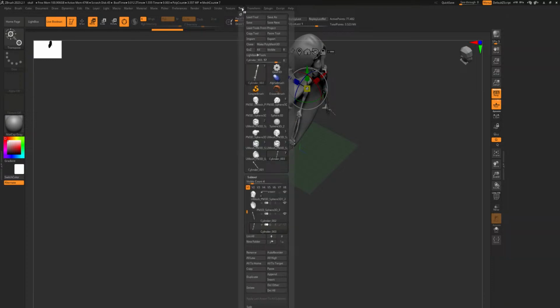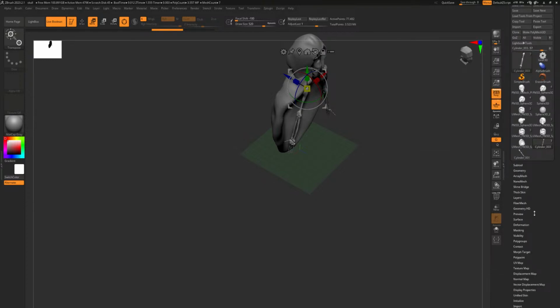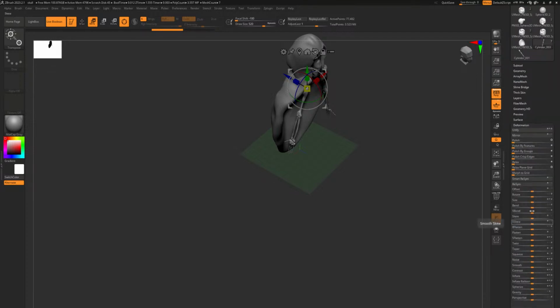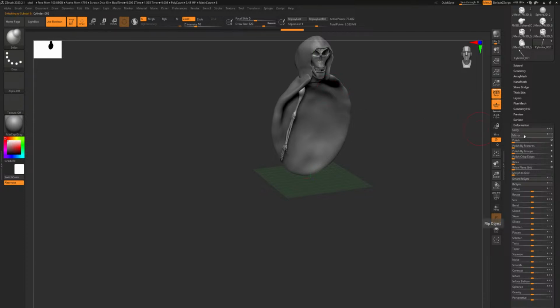Tool. Yeah, that just makes that. So surely modifiers is somewhere in here then. Deformation. Mirror. Nope. It's not what I wanted to do. It also doesn't really do what I... Oh, hold on. What I can do instead is I can just take this and mirror that along the X, right? No. Okay.